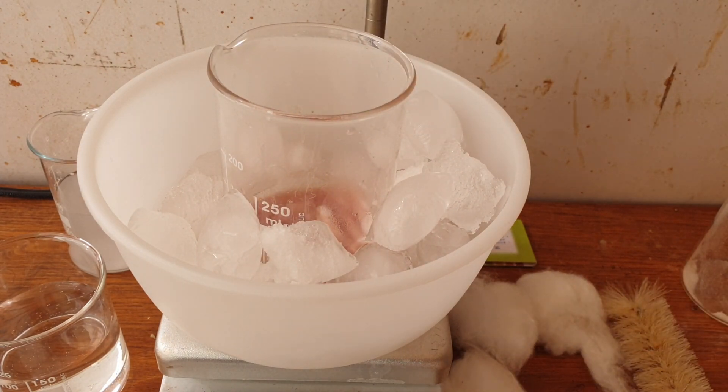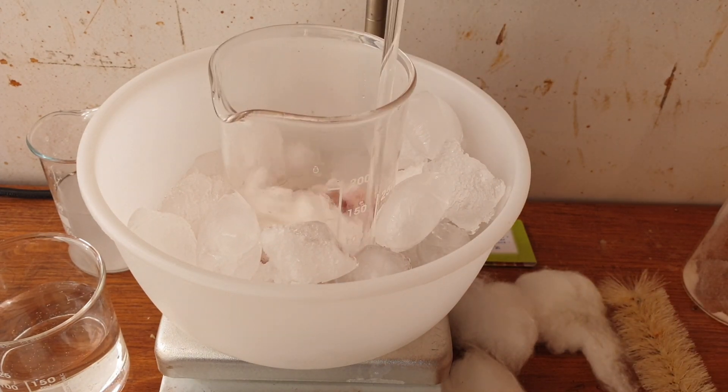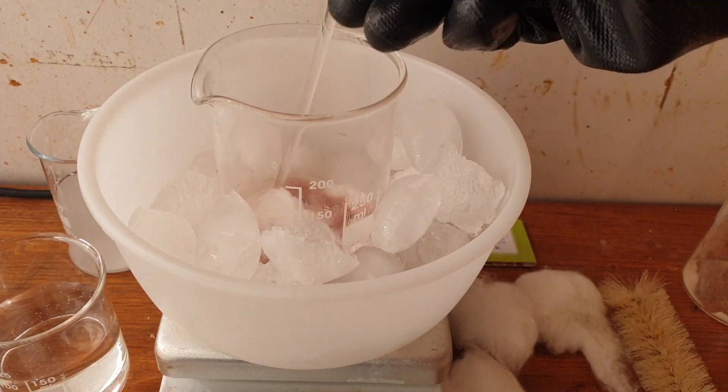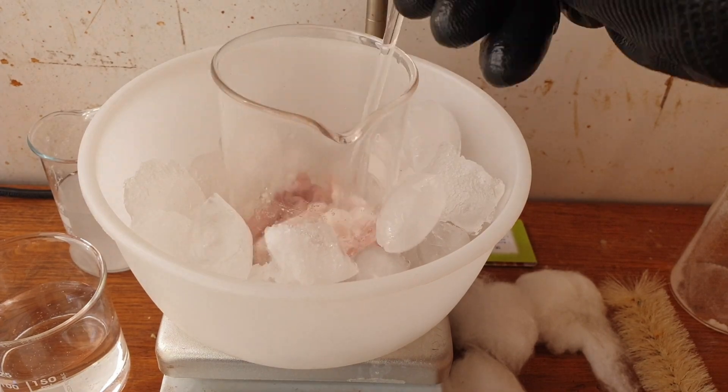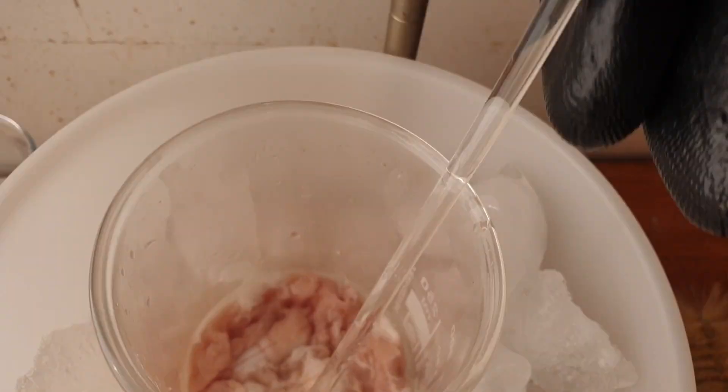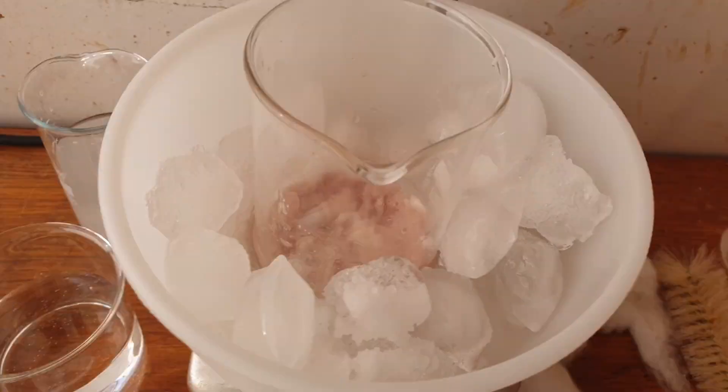If you start doing this when the nitration mixture is too hot, the sulfuric acid will start reacting to the cellulose and it will be ruined. And now take the 10 ml of the sulfuric acid that remain and add it to this mixture. If you added too much cotton, then not all the nitration mixture will manage to soak into it.